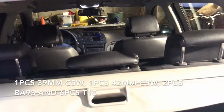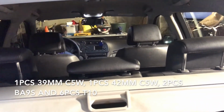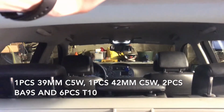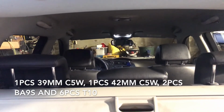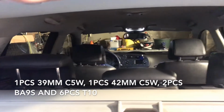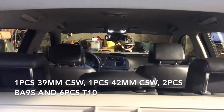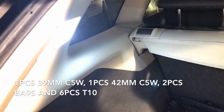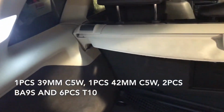So for the interior of the Sports Combi 9.3, this is the first gen, the pre-facelift one. It's one C5W 39mm in the glove box, 4 T10 on the front dome light, and in the back passenger seats dome light it is one 42mm C5W and 2 BA9S, and then you have the back here where you have two T10 bulbs.